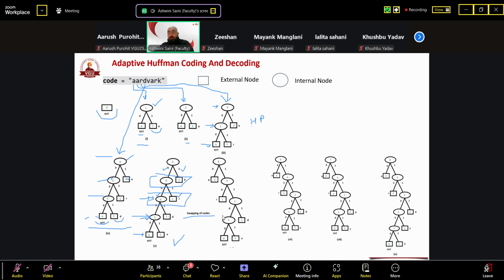Swapping is easy, but you just have to understand where is the difference. We are starting from the upper side, where we find 3 is before 2, so we are shifting this entire leg to the right side, and this A is to the left side. When we have this also, then we are shifting this entire leg to the right side, and the remaining is on the left side. That's fine.